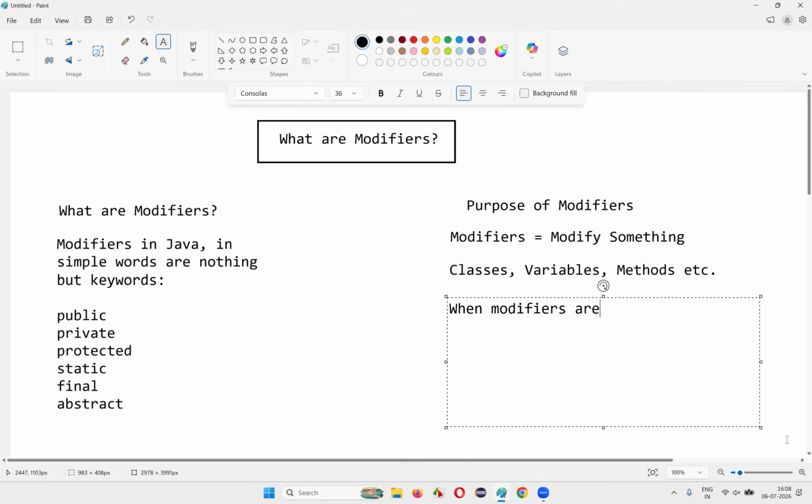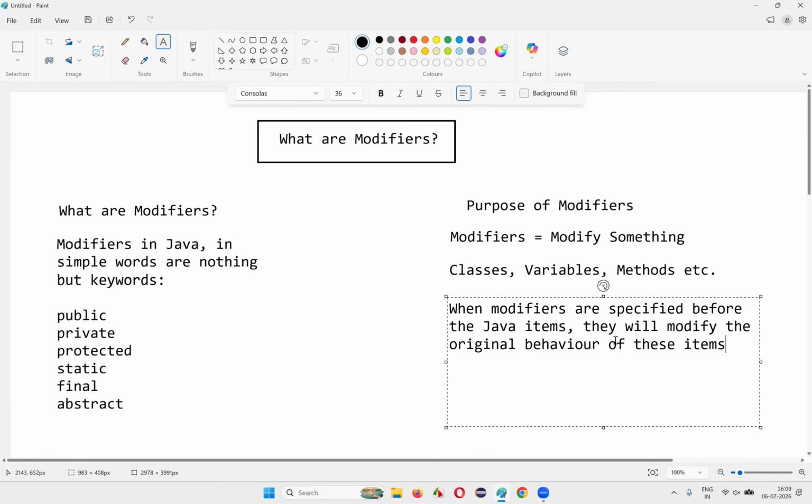When modifiers are specified before the Java items like classes, variables, methods, etc., they will modify the original behavior of these items or properties, whatever you call.